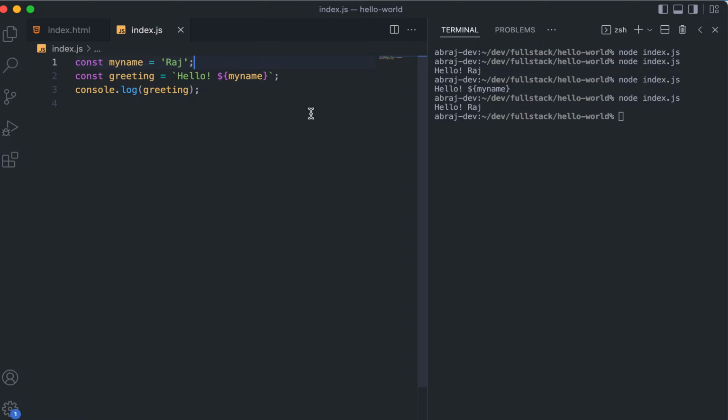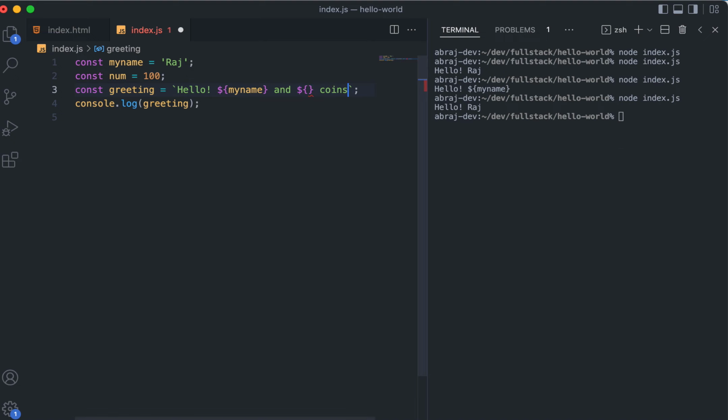Second thing, you can have as many variables as you want. So let's say const number is equal to 100. And you can take that also. Let's say, Hello, and in this, and 100 coins, you write something like this, and then you have that number. Understand?